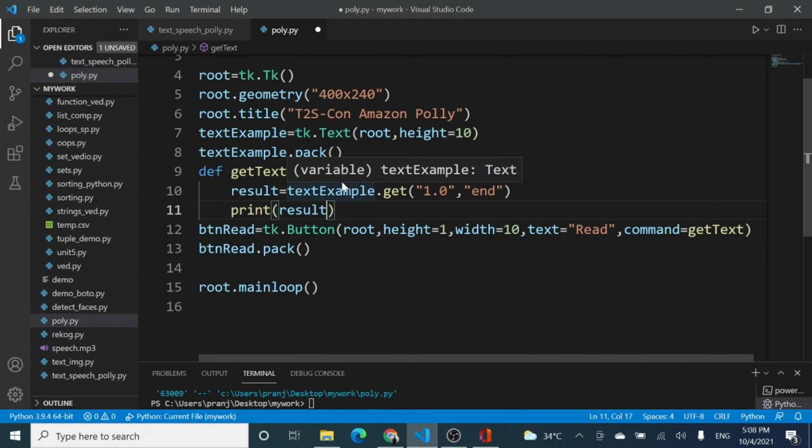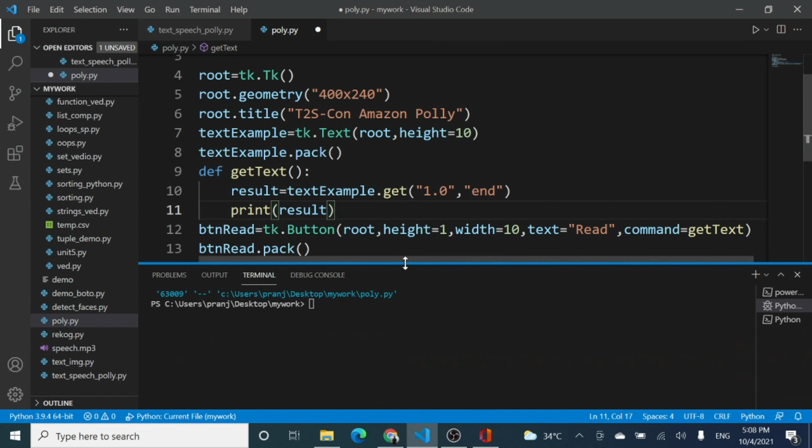Now what I did over here is, the working of this function says that you are going to fetch the text that is written in the text area. The first part in the get method, that is 1.0, means that the input should be read from line 1, that is, character 0, from the first character. And end over here is an imported constant which is set to the string end, and it means to read until we reach the end of our text box, right? So it is saying please read from the first point till the end, and after that I am just printing this result on the console so that I can make sure that whatever I have written in my text area is actually being fetched into the variable named result, right?